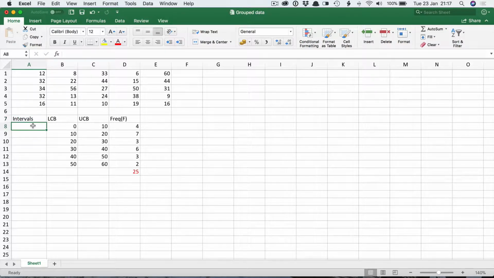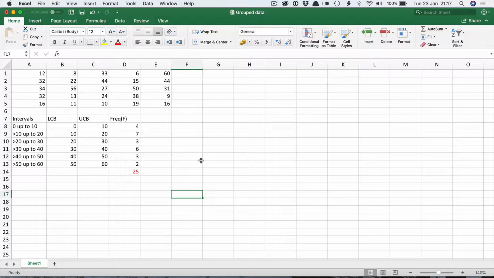The first one, of course, is 0 up to 10. The second one, of course, is greater than 10 up to 20, because these are continuous intervals. So it's not going to be 11. It's got to be greater than 10 and up to 20. And so on for the rest. There we go. So here I've got some nice labels, which I'll be able to put onto my chart.